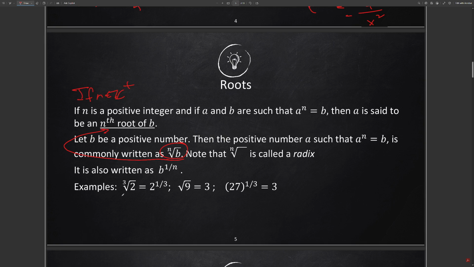So really and truly, this example here explains this much better. So this here we read as the third root of 2. So regular like this, we call this the square root of 2. But this is called the third root of 2. Similarly, if I had 2 again and I had a 4, I'll call it the fourth root of 2, etc. Fifth root of 2, and so on.